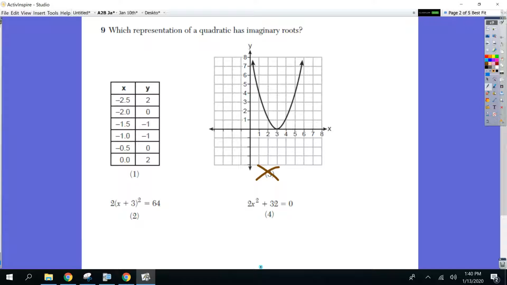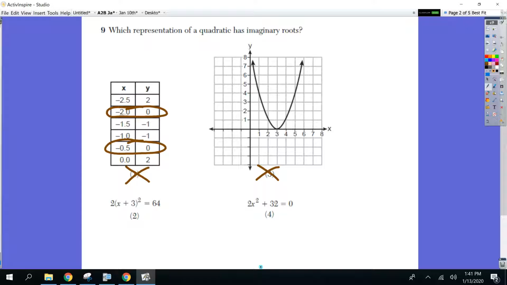Oh, bonus! If it just touches, how many times does 3 occur? Twice. So x equals 3, x equals 3. Yep. Anything else you want to eliminate up here? Why 1? How do you know 1 touches the x-axis? That's on the x-axis. Everyone agree? And so is that one. So that's got real roots. Oh boy. What about the next 2?